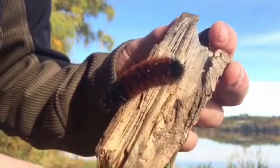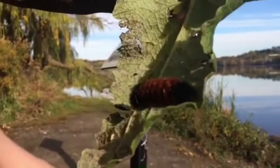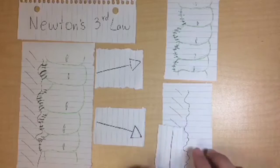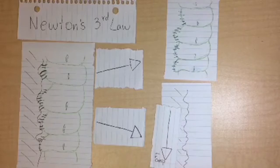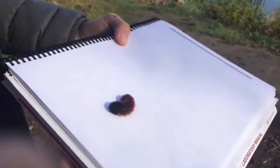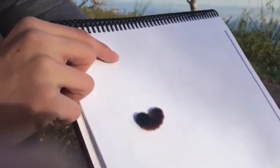In the case of an insect like caterpillars, they create these fixed spots on walls by hooking their prolegs onto a surface. They then can apply a force to walk on walls. This also explains why insects can't walk on smoother surfaces, as their hook-like legs have nothing to clamp on. Useless.